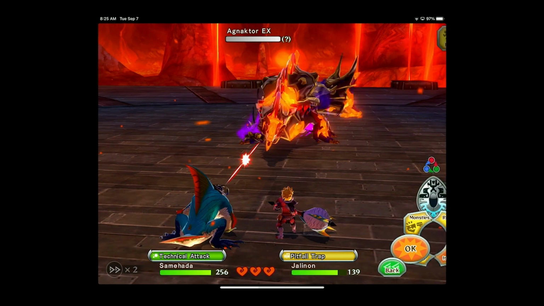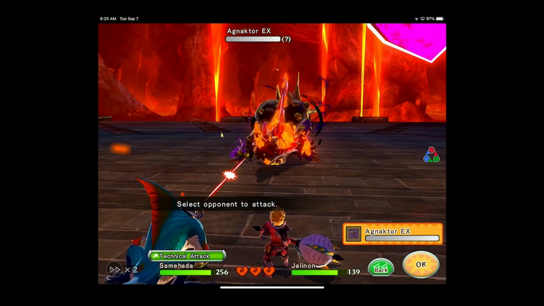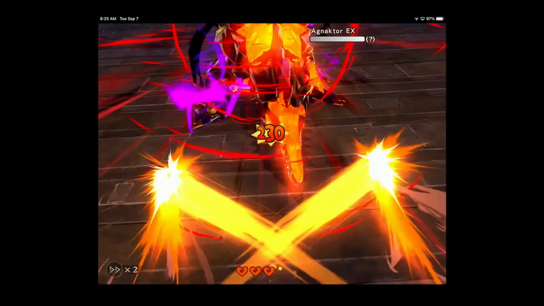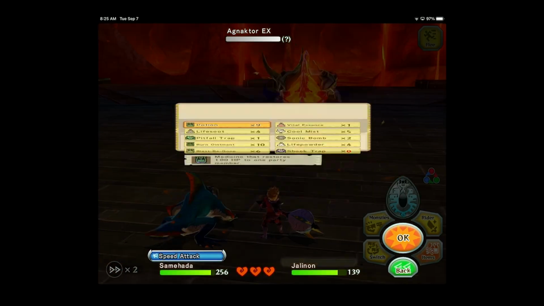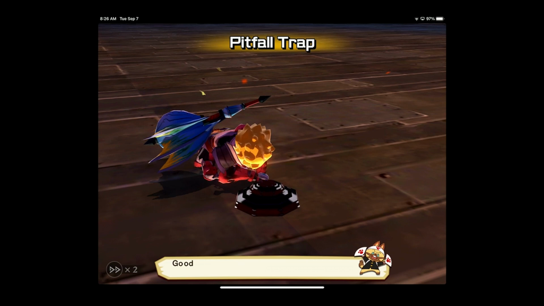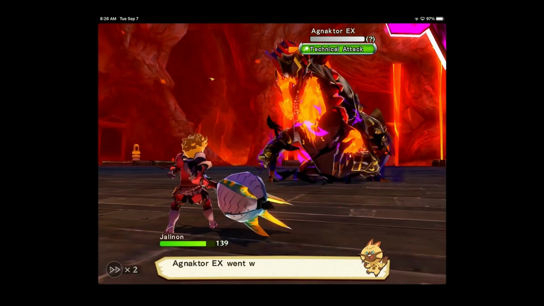Well, actually, if it's using a speed attack, we want to get the double technical attack off. So let's try it. Yes, that's more damage, and we don't take any. We'll wait until we're not doing a technical attack. Like right now. Pitfall trip. Okay. Okay.